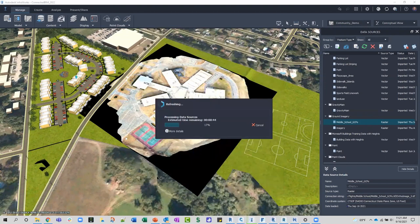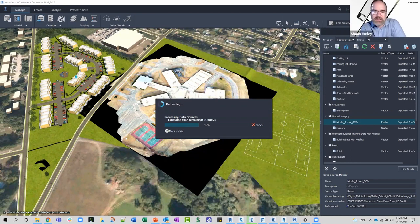So while this is processing, any questions, anything that popped up in the chat there, Sean? Yeah, we had a discussion on the limit of photos to process. And then Brian said that sometimes his teams are well above 1,000. And I kind of mentioned that I've broken big projects up into segments, or sometimes we oversample the amount of photos needed for a given project. But what's your experience been on that?